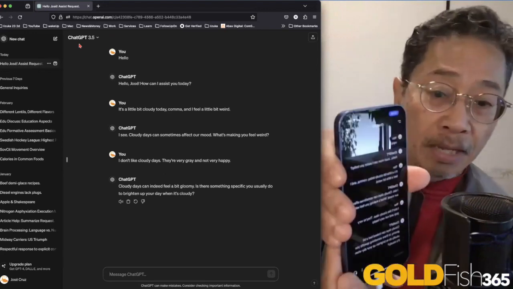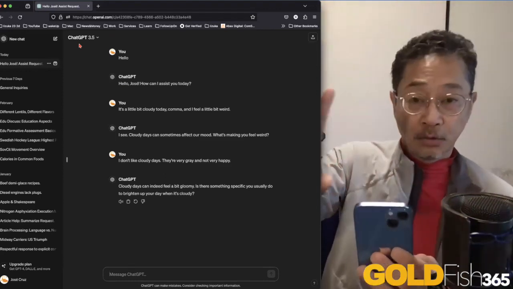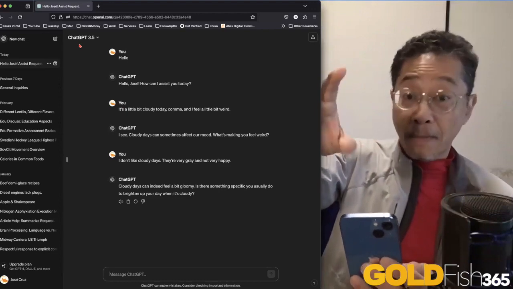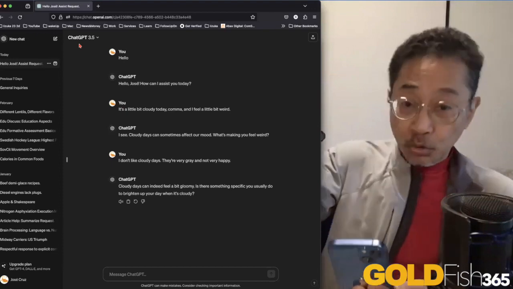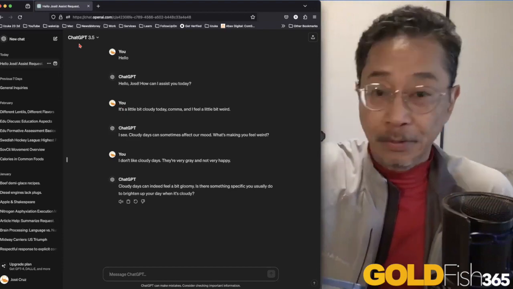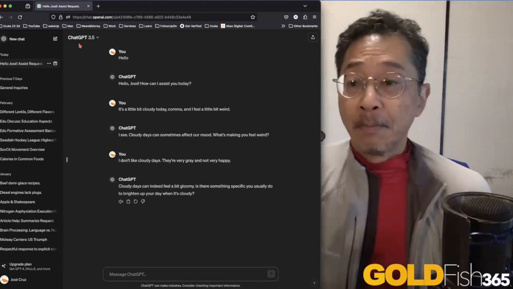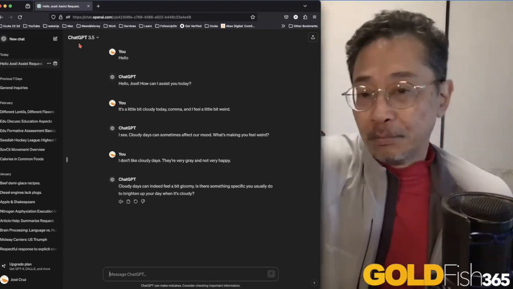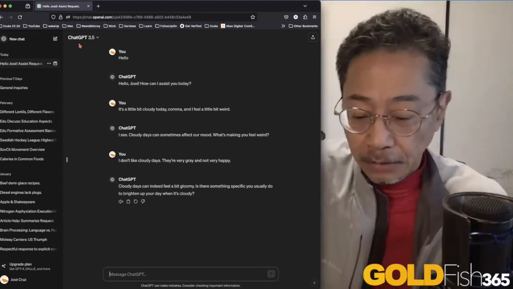I'll press that headphone icon again, and what you'll see is me talking to ChatGPT, but by pushing Command R for Macintosh or Control R for Windows, you can actually see what you just said, which is what ChatGPT thinks you said, which is very important because it might not be what you meant to say. But more importantly, you can see what ChatGPT is saying to you so you can understand it a little better. So let me continue with this.